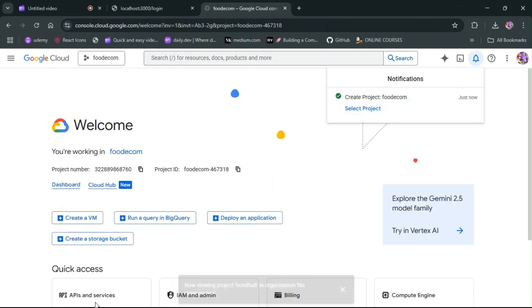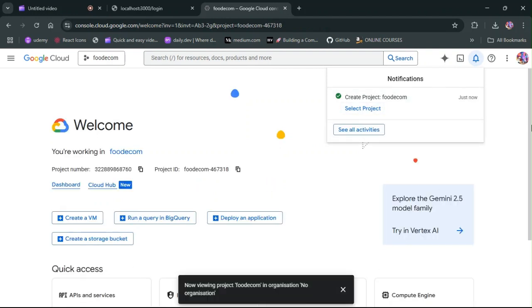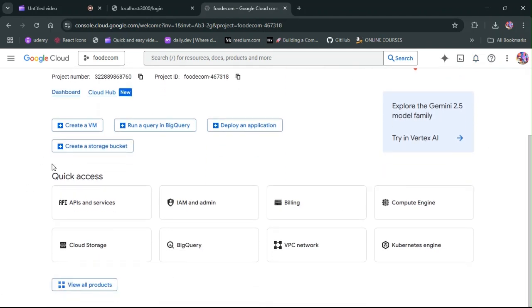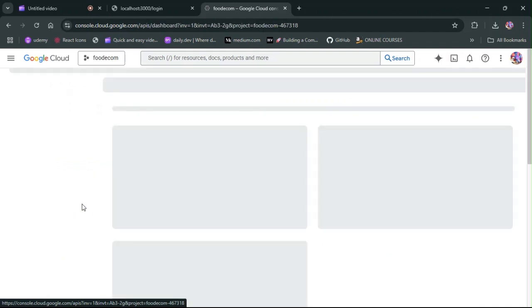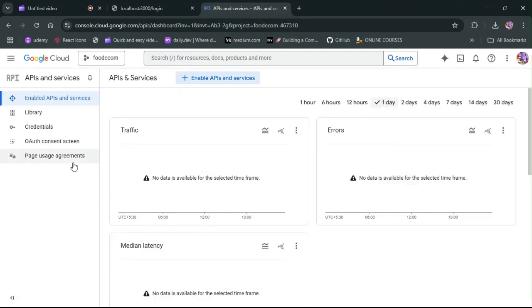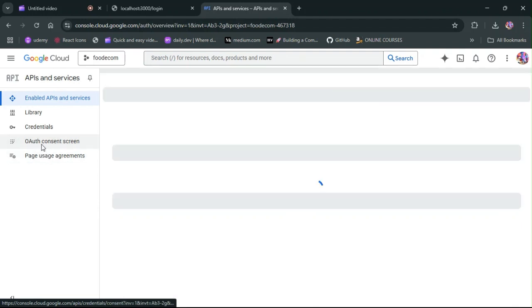Select your project here. We need the API key, so click here on APIs and services. It is very simple. Here we just need the Google Client ID and Google Secret key. Then if you go out here, we have to create the consent screen.